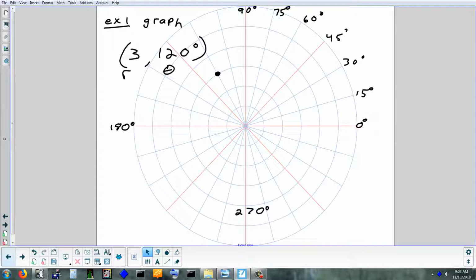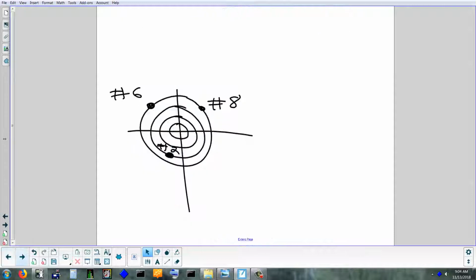Any questions on that one? Oh, so the r is just how many rings? Yep, and you can move either right or left, and that's your starting point once you do that part. So if this was a -3, I would have started from here, and I would now move 120 degrees in the same direction. So I would have ended up over there. So basically, when you put a negative in front of the number, it puts it on the other half of the circle. That's where it ends up. Right, but we'll practice more with those.